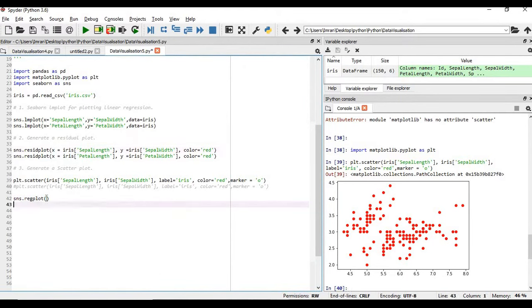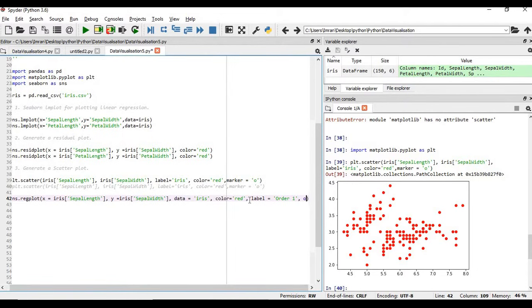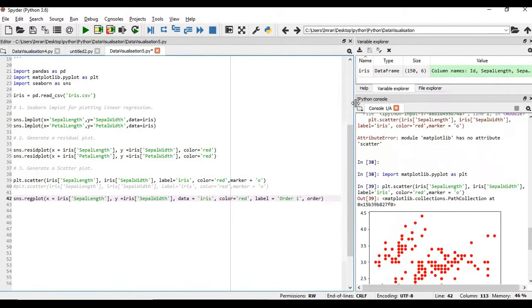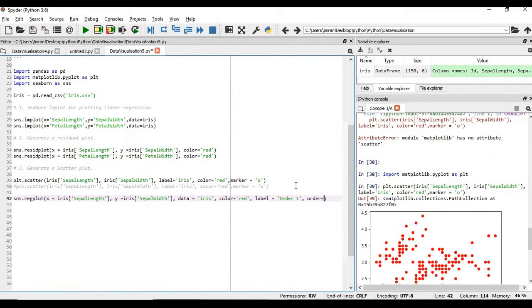Okay, what we need to pass, we need to pass x is equal to, we'll copy this, data is equal to iris, and then we will give the label, the name of the label, like order 1, and what is the degree of my equation, first order. Suppose in this case order is equal to 1.